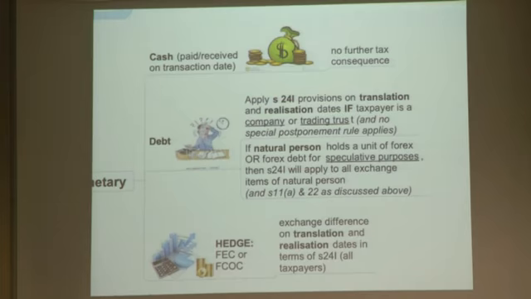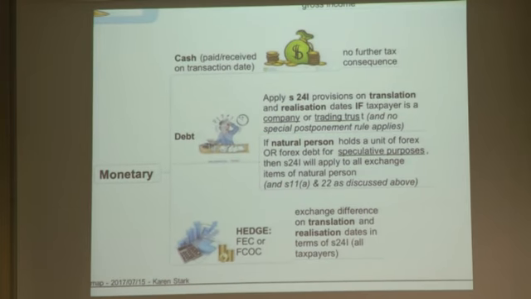When I get to the bottom part of that mind map, I call it the monetary leg. So now, if I buy trading stock and I pay for it in cash, do you agree that I don't have another leg? Because I've paid for it. So on that day that I have transaction date, I've got my calculation for my trading stock rule and I've paid for it. There's no further difference that can come in. But if I don't pay for it, so now I buy on credit and there is a debt outstanding, now I'm going to go into Section 24I and I'm going to do exchange differences, right?